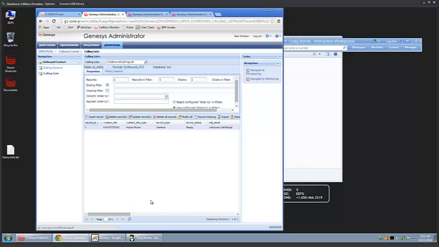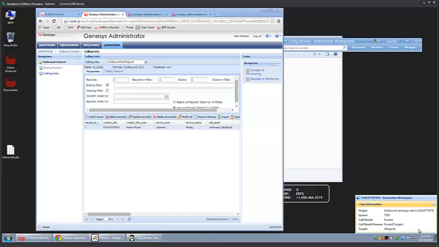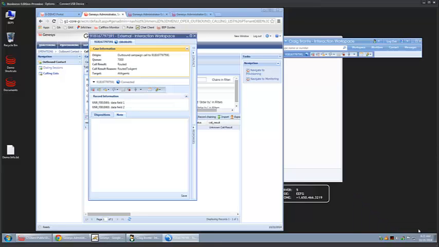So here it comes. I can hear my phone ringing now. I will answer the call. Now the call is picked up, and the call is routed to the agent. I'll accept that on the agent side. And I've now got my outbound campaign call. You can see the pieces of data that were entered in the record are pushed to the client. We're processing the call now. We'll set a disposition and end the call.